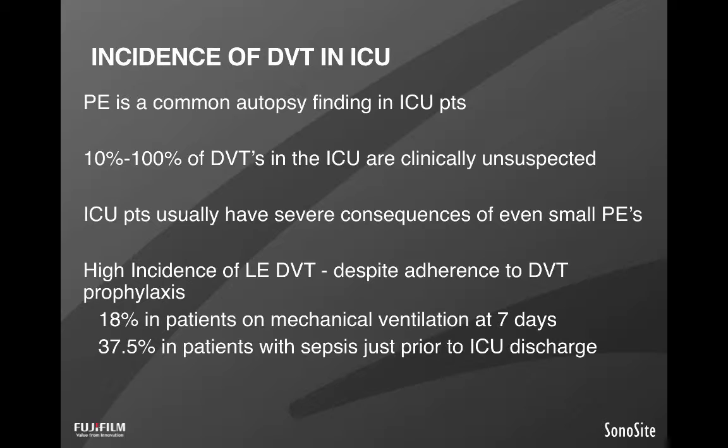play, I should say. So keeping in mind that around 10 to 100% of DVTs in the ICU are clinically unsuspected. And we all know that the patients in the ICU have marginal reserve, oftentimes significant cardiopulmonary problems, and suffering a PE, if it doesn't lead to arrest, certainly will lead to an acute deterioration. So how often do they happen?